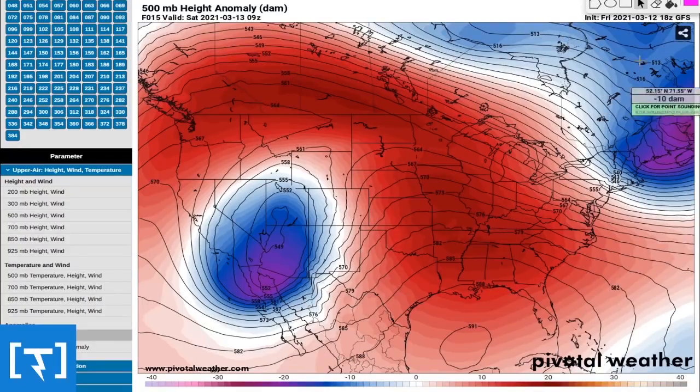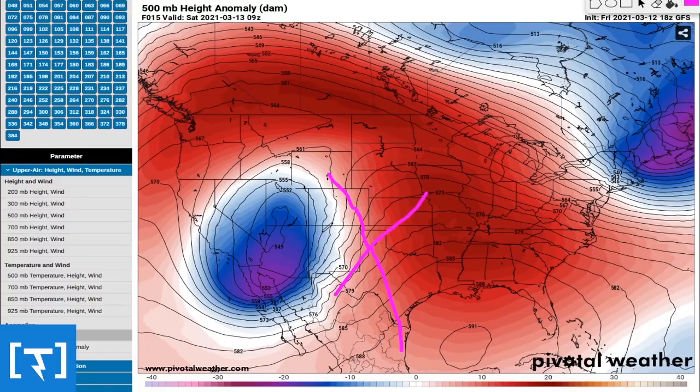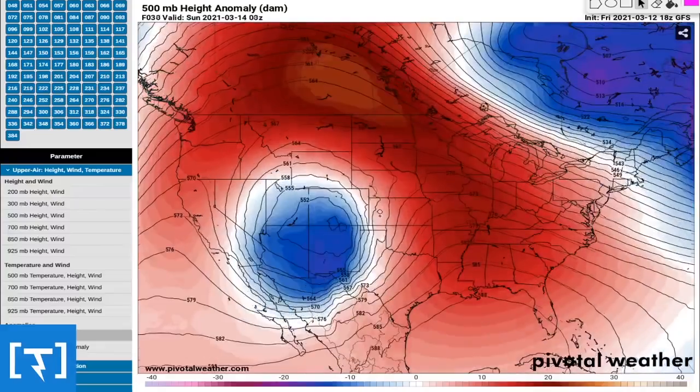Welcome to the other side of the intro. What we're looking at is the upper level heights. We're going to first look at snowfall amounts, tornado potential, and much more. This is a bowling ball trough in the atmosphere with cold height anomalies out ahead of it. We've got serious ridging and warm moist air coming out of the Gulf of Mexico, right where that divergence is, setting up the potential for a powerful storm system.